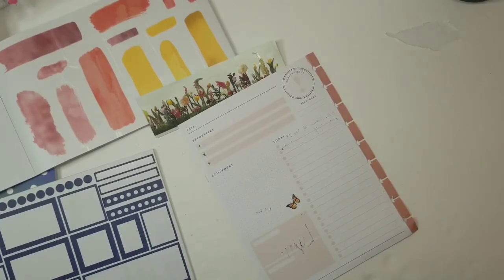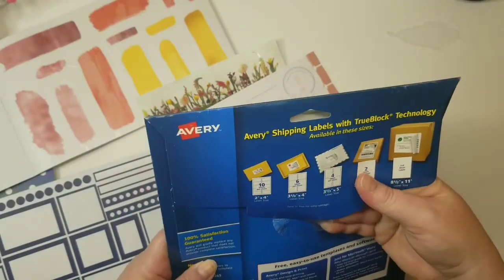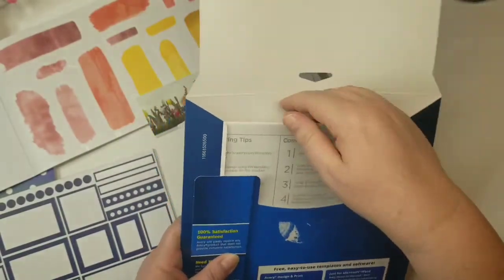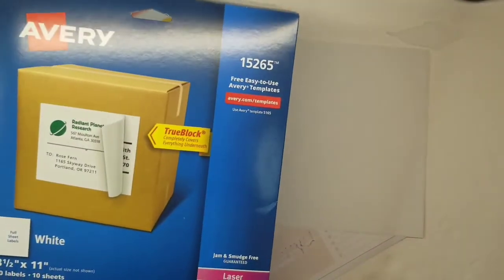I'm still not quite organized yet, guys. I apologize. I still don't have my life together. I'm still working on getting my craft room all the way organized. I had lots of great tips shared in my comments when I requested some tips for organization for all the supplies.